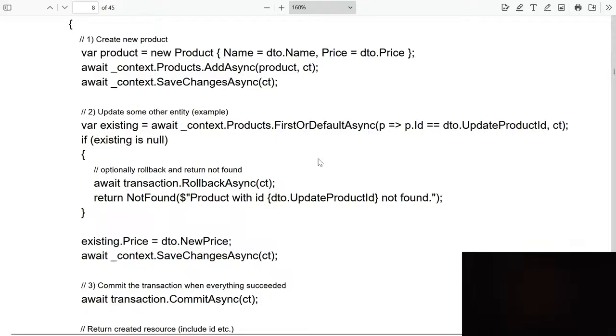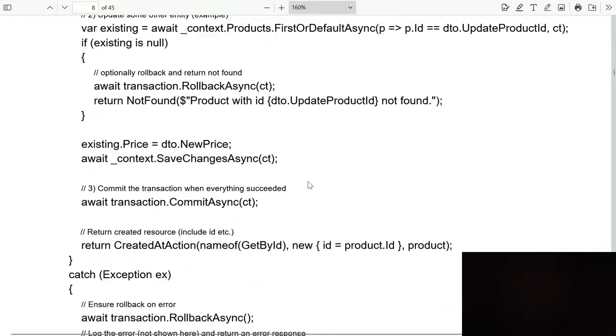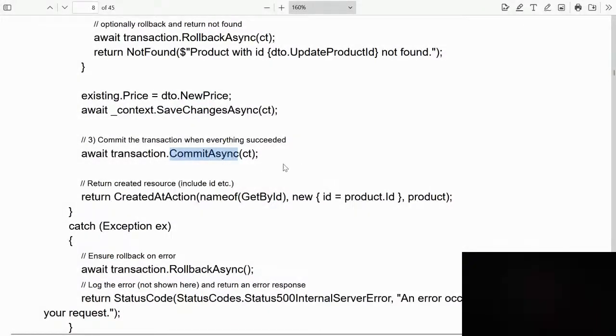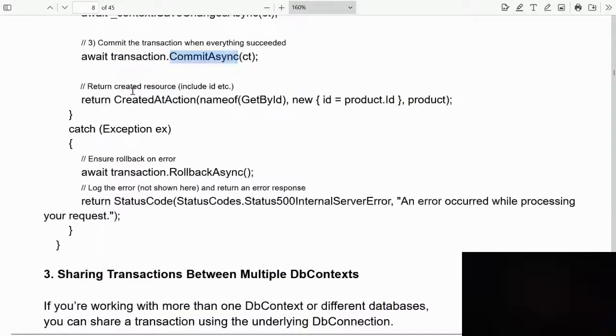So if it is not there, we roll back the transaction and return NotFound with the product ID. We also use SaveChanges on existing.Price, and it will commit the transaction when everything has succeeded. So return the created resource.